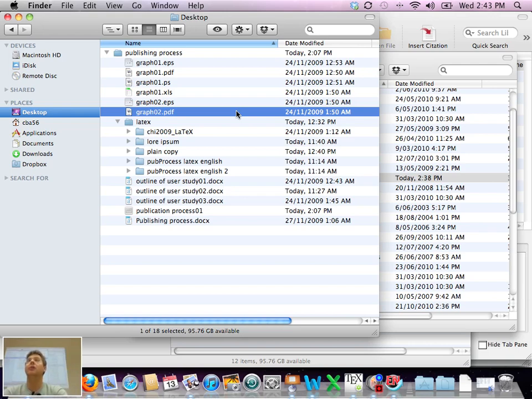Because even if you have a PDF file and you import that into Word and zoom in, it still looks like, well, it's vector. But once you create a PDF file of that, Microsoft would turn it into a bitmap, and then it looks bad. With Office 2011 for the Mac, that seems to have been resolved. So if you now export it, it actually remains a vector, which is good.